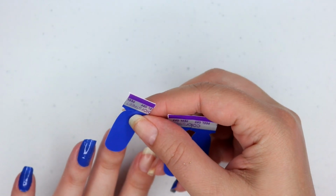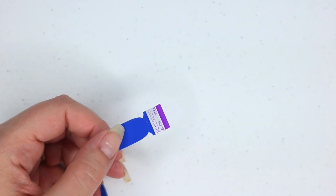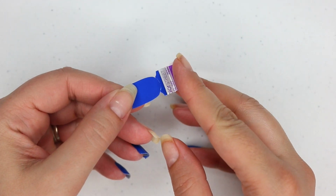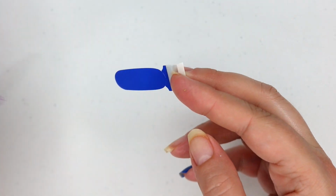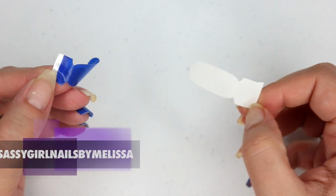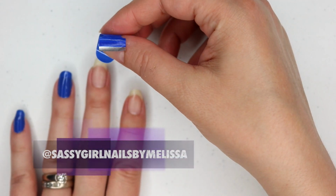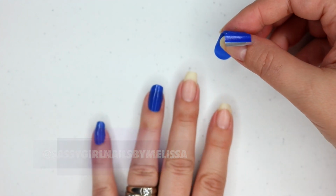All right, while I'm working on the rest of my nails, can we just talk a bit about the length of my nails? Because this is a little crazy, guys. My nails never get this long. And I've had a lot of people recently reaching out to me from seeing my photos on Instagram asking, what am I doing differently? Why are my nails getting so much longer? So I don't really know. I haven't done anything. I'm not using any specific nail strengtheners or anything like that.